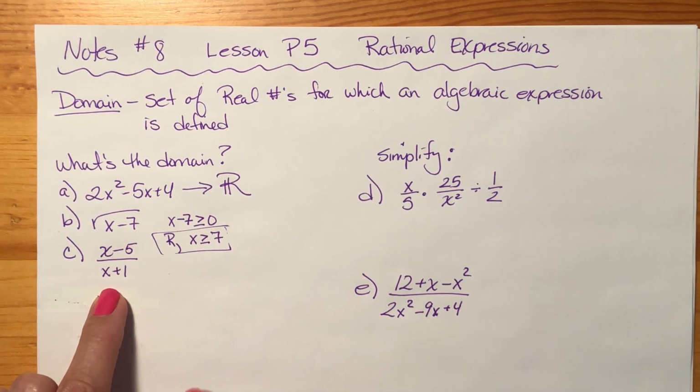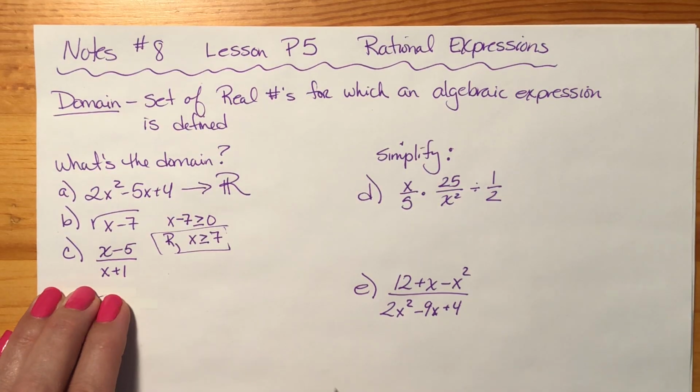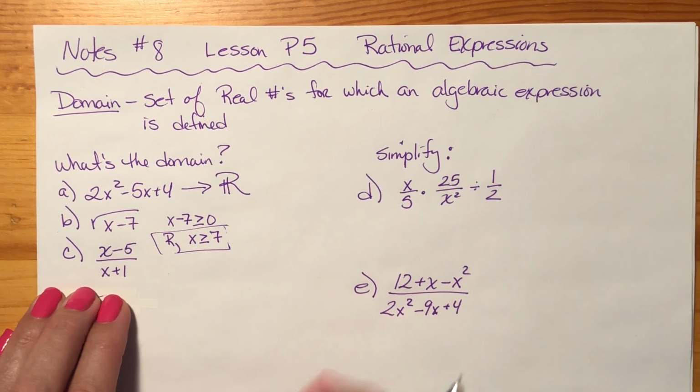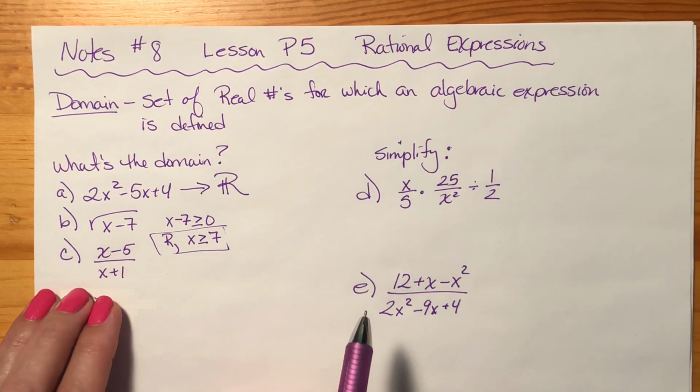Same thing with my fraction. I have some restrictions on my fraction here. Remember, my denominator cannot be equal to 0. Go back to your elementary school. Why can't it be equal to 0? In elementary school, fractions are always pizza. Take the denominator, that's how many pieces your pizza gets cut into. So if I have 1 over 0, let's take that pizza and cut it into 0 pieces. That doesn't make any sense. In fractions, the denominator must not be 0.